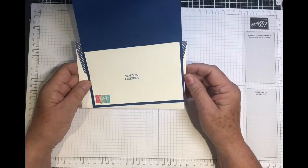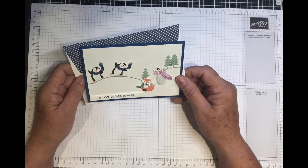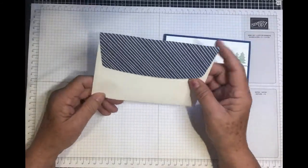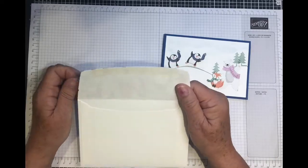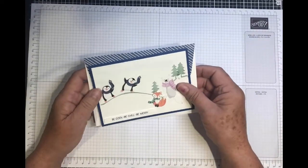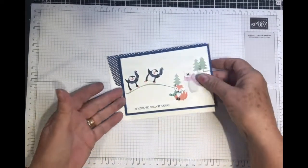Series paper. This is from the Celebration catalogue, which the papers you can get free if you spend £45 or more in the annual or the new mini catalogue. As you can see, I've decorated the envelope as well. And just before we start, I'm just going to give you a quick peek at the papers.